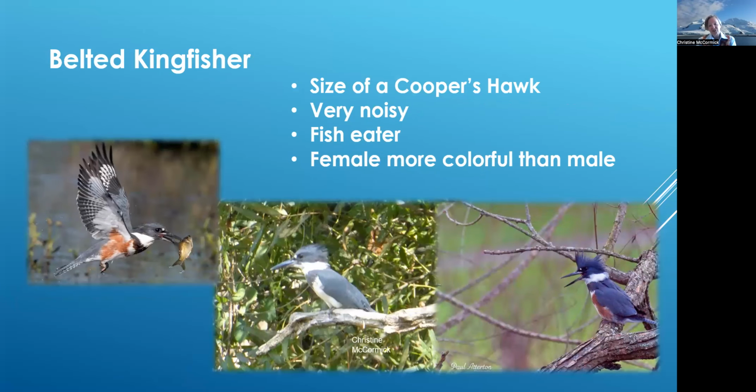The belted kingfisher. If you're ever walking by the stormwater pond on the North Trail, and you hear a very screechy loud voice, stop and take a look at the different perching areas over that drainage area. And you'll eventually see the kingfisher. And you can stand there and you'll watch him go diving, but he's got this loud, screechy voice. Just stop in your tracks and track him down.